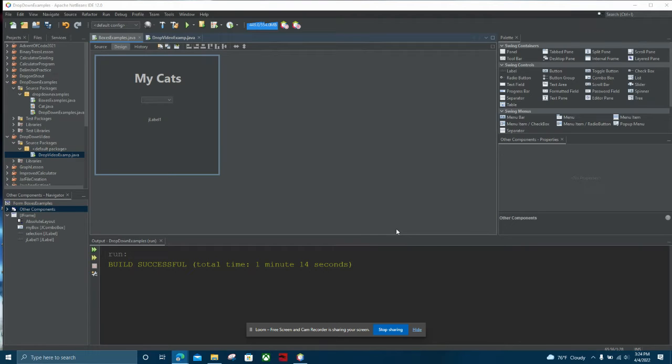All right. So today what we're going to look at is how to create drop-down boxes. We're going to look at two things. I'm going to divide this up into two different videos. First one, we're just going to use strings and we're going to create strings and get them back and forth, because basically if you can get a string, you can use it for whatever you want.